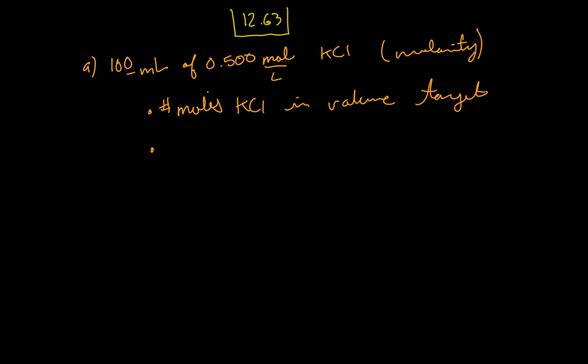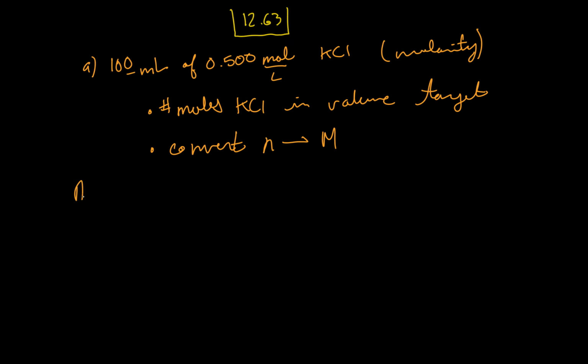After that, we'll convert this into mass. It's sort of assumed in this question that you're weighing the substances out with a scale. So we'll convert moles to mass, and then we're in good shape. After that, we just have to add whatever amount of solvent we need to make it hit 100 milliliters in a graduated cylinder. So let's make this happen.